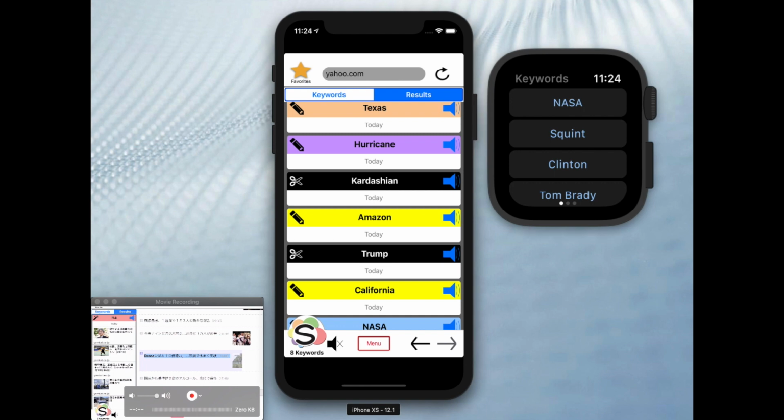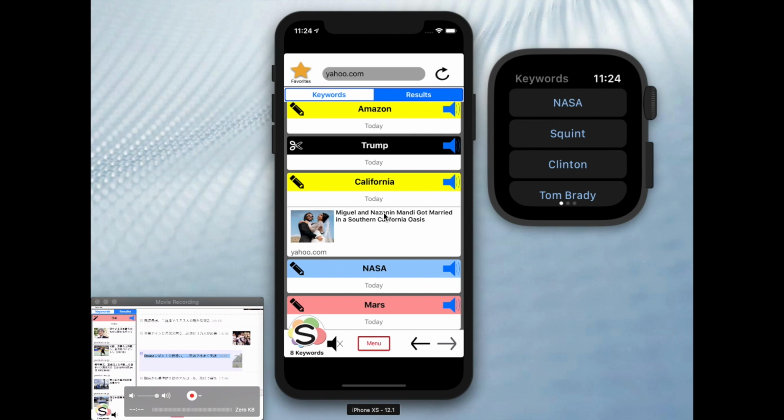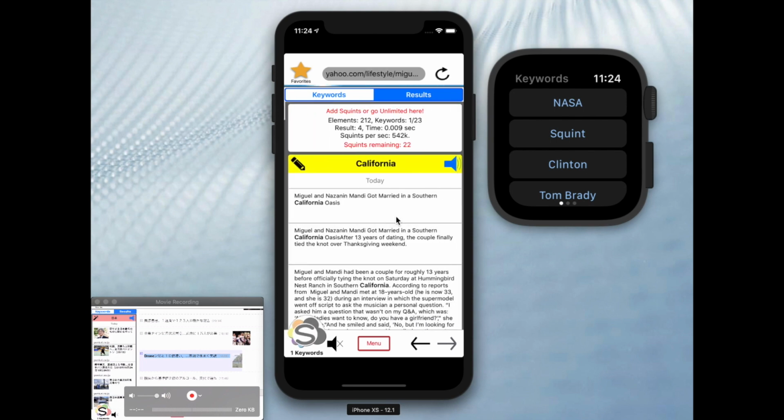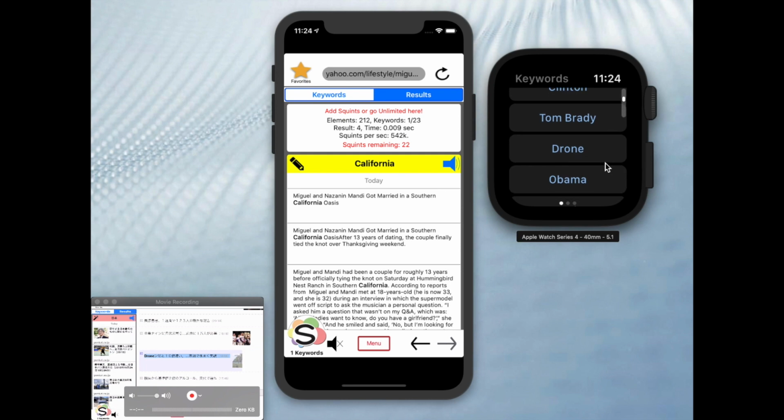And when I see something of interest, I can click on it and it will control my watch as well. If I go over to the watch, you can see my keywords are all shown on the watch, left to right. Keywords, then my favorite websites are shown.